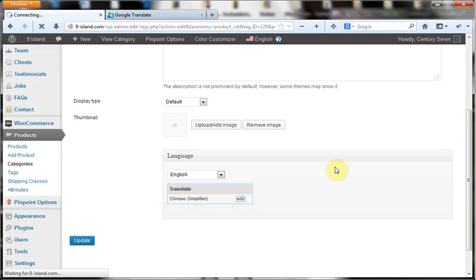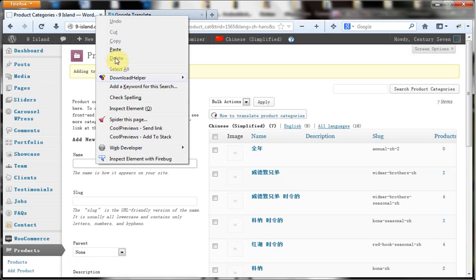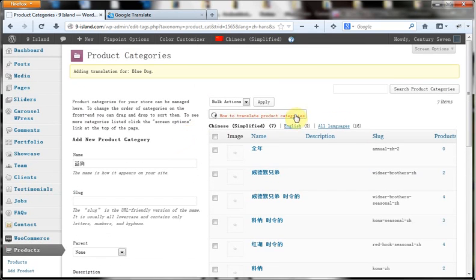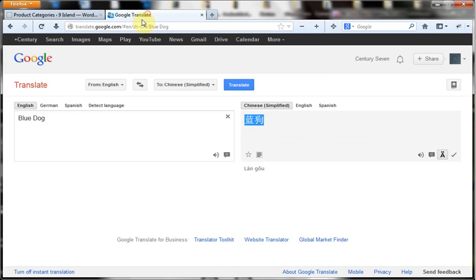And we're going to add a Chinese translation for that. All we're going to do is paste in our translation, make sure it's Chinese and it's a translation of Blue Dog, and add in our new product category. And there we go. All right.